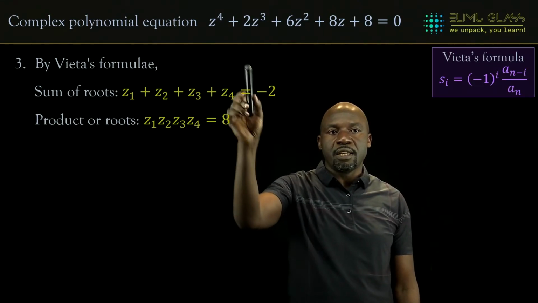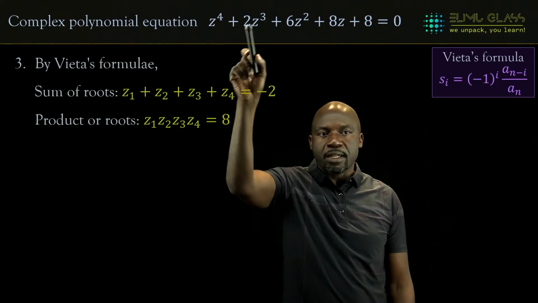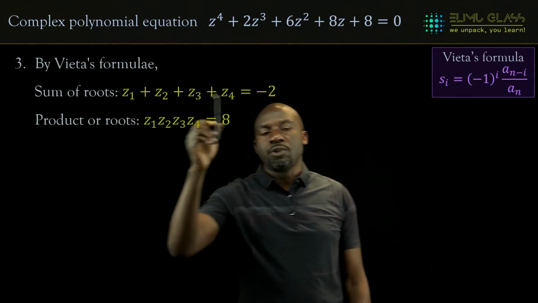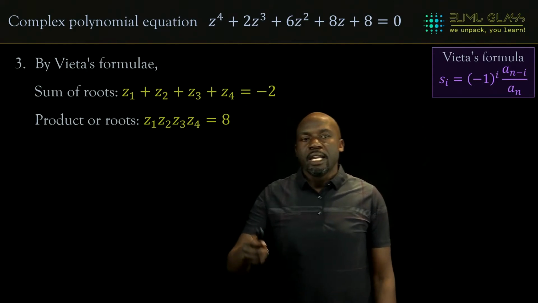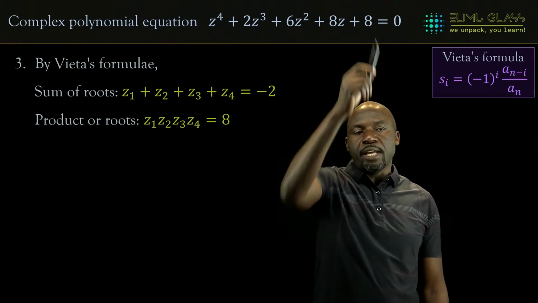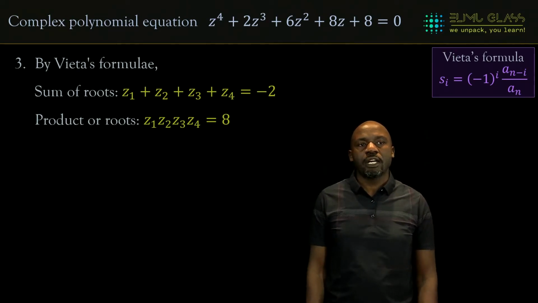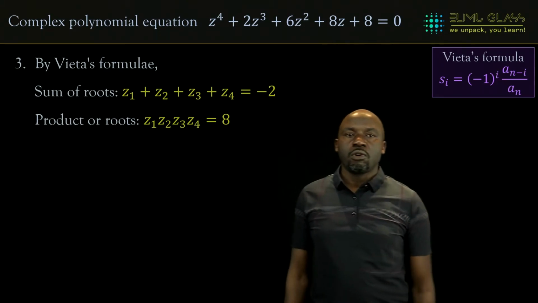It is the negative of the second term here. Okay, so the second term is 2, so the negative of that. If we add all the roots, we should get the negative of that number there. All right, and if we multiply all the 4 roots, we should get that term there, which is 8. Okay, so go back and take a look at the discussion on this. This should make sense. Otherwise, we just go on.